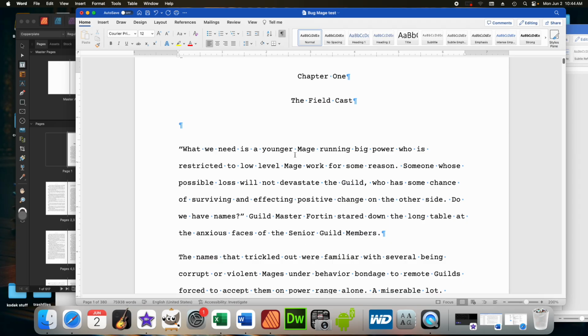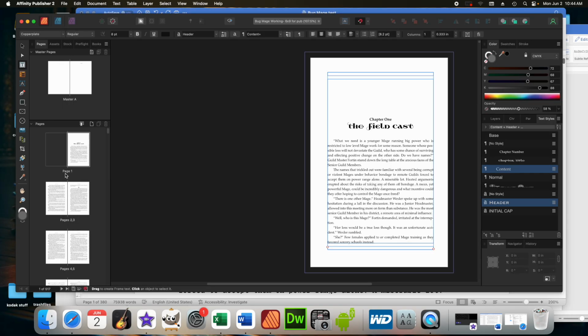And when I transferred this file over, when I placed it in Affinity Publisher, that tab information was embedded, and I couldn't remove it from this side.